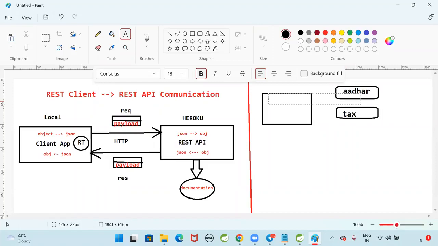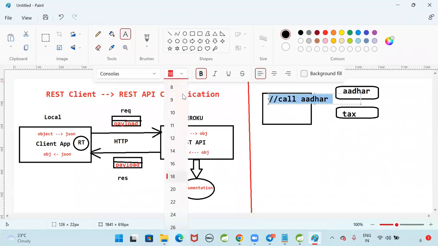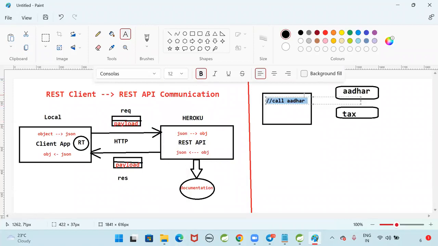So call Aadhaar. That means I want to access the person data based on the Aadhaar number. I have the citizen Aadhaar number. Based on the Aadhaar number, I want to access the person's Aadhaar data.